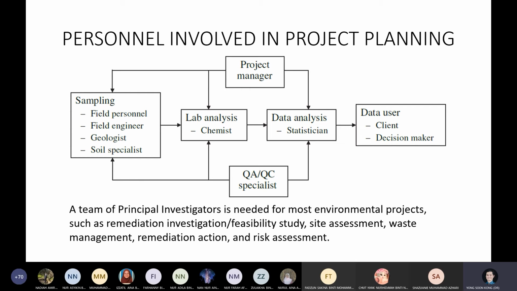It can be just general personnel who go there and collect the sample using the instruments given to them. But sometimes you can go even beyond that. You can also employ specialists in a certain field which this personnel cannot cover, for example, the field engineer. Field engineers can be people from various backgrounds. It could be a mining engineer. It could be a soil structure engineer. It could be a geologist. It could be a soil specialist. It could even be an air quality specialist. Anybody that you think fits and should be there to consult you. Because usually those field personnel are trained as chemists or people like you, who have just surface knowledge on how to handle environmental samples.